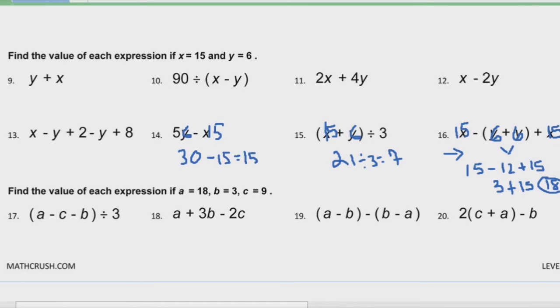Now, check it out. There's 3 variables on that one. So try not to get confused. There's an A, a B, and a C. Make sure you don't get confused. Try 17, 18, 19, and 20 on your own. Press pause. Press play when you're done. I'll give you the answers so you can check them. All right, see you in a second. A minute, 2 minutes, maybe not 3 minutes. All right, see you then.